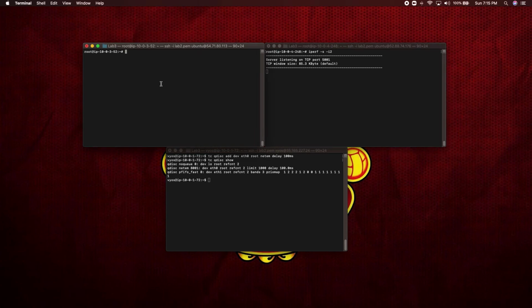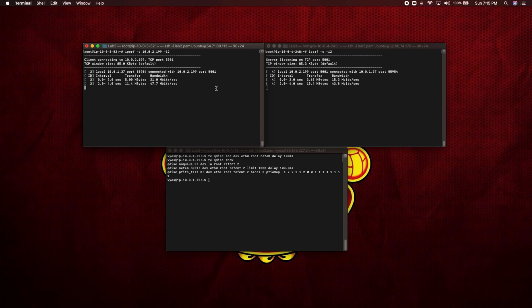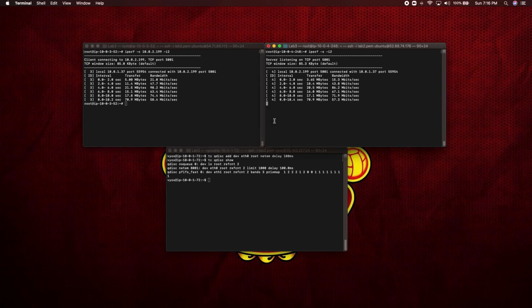We'll run TCP first to get our throughput, and UDP to get our bandwidth, right? As you can see here, the throughput earlier we were getting was on the order of some 700 megabytes. Now we're getting only 70 with the delay as 100 milliseconds. So it has dropped significantly due to the reason that we are injecting delay, which leads to congestion, right? So this is the throughput with this particular delay, and we do the same thing for UDP.